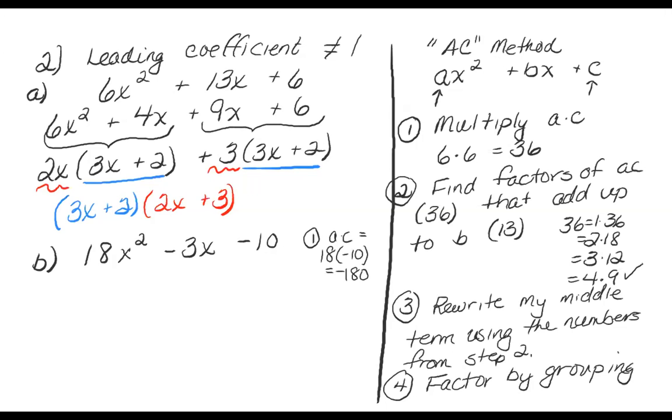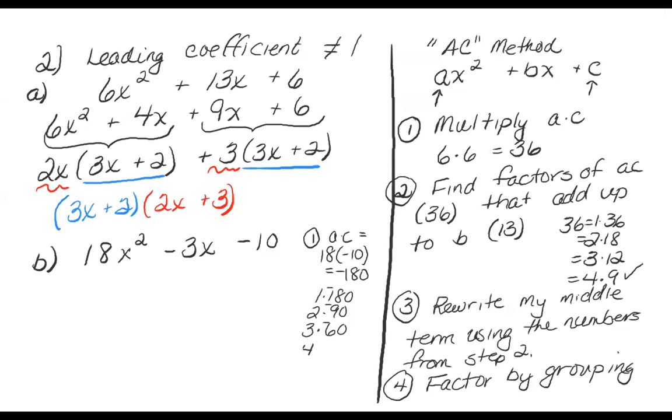So we've got negative 180. I could start way up at 1 times something, which is maybe okay, but let's just get myself back in the right spot. So 1 times 180. And even if one of those is negative, that's not going to work. So I'm just going to keep going. 2 times 90. No. 3 times 60. I'm getting close. Remember, I'm going to pick one negative number and one positive number. So I'm actually going to make the bigger numbers negative since I know I want my sum to be negative. I'm at negative 57. Not even close yet.